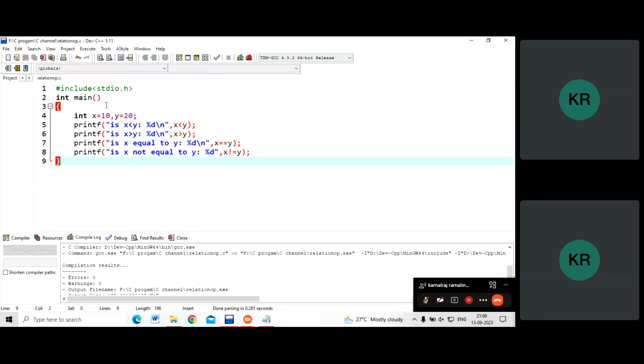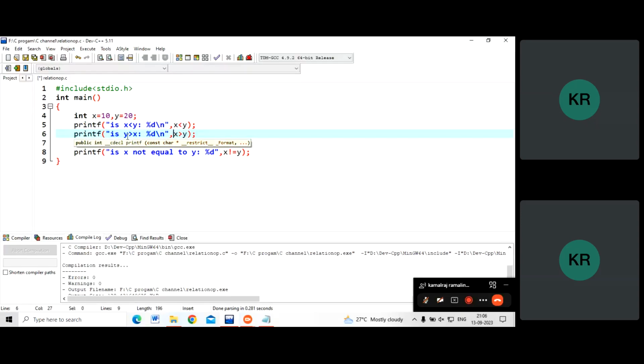So if x is less than y, the condition is true. So here you can see that easily. x is 10, y is 20. So when you apply this relational operator, the computer will give you the result 1, because that condition, x, the value 10, is lesser than 20. Yes, correct. So for this relational operator execution, the value 1 will be returned as an output.